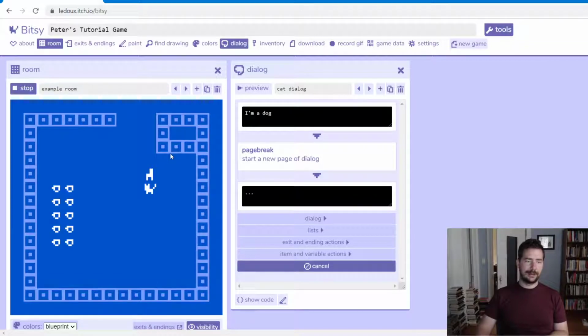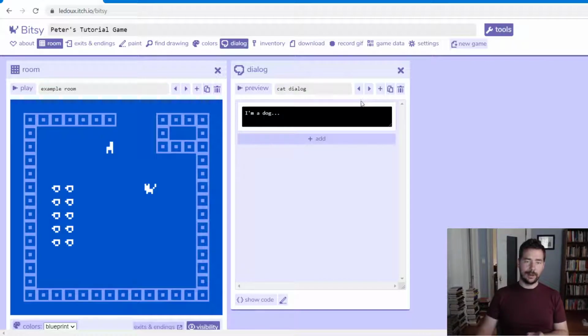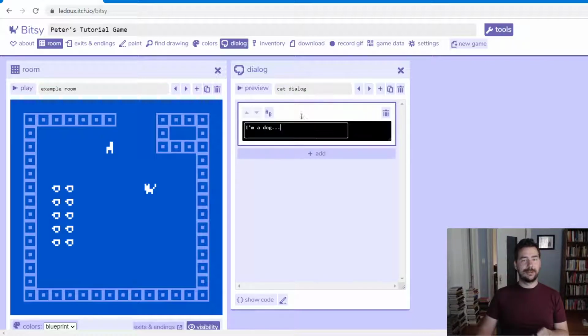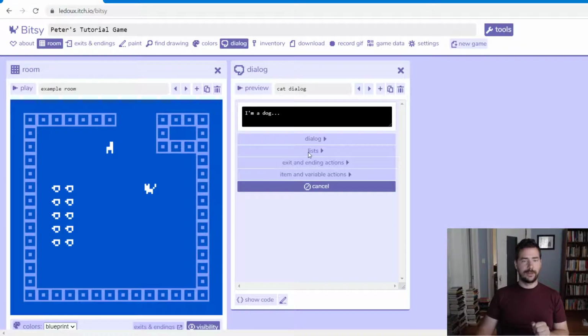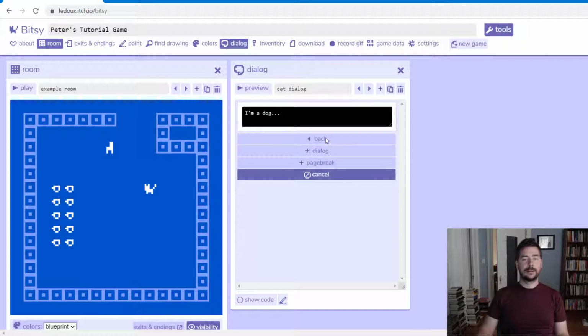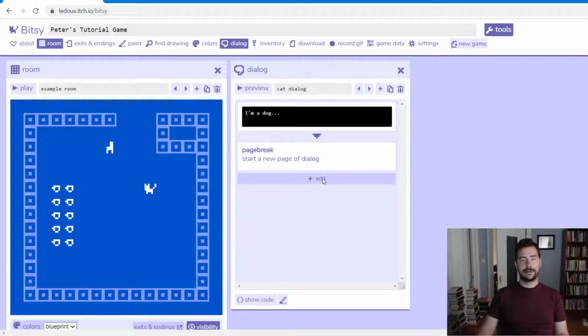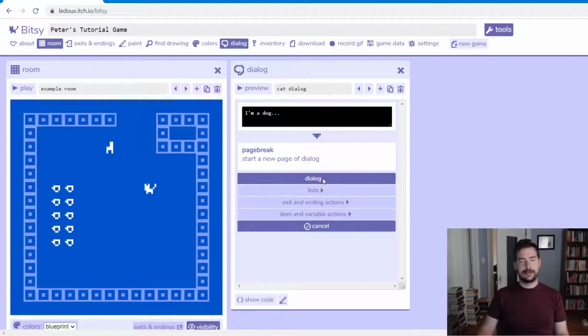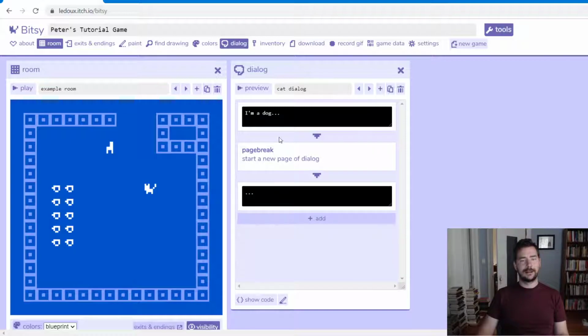Walk up to the cat. Oh, and I made these changes before I had stopped my playthrough, so it actually didn't save any of this, and this is the thing that you're going to have to get used to. If I go back and forward, it's just collapsed this into one. So I'm going to go back in here, add a page break, and then add my dialogue.